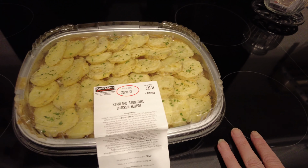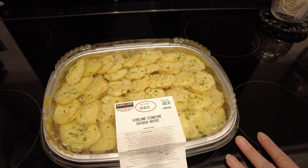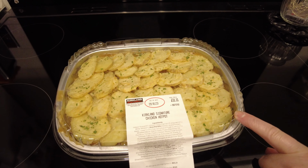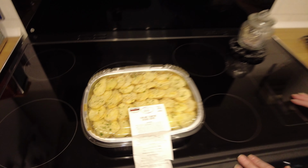How long's the tea? Obviously, it's in the oven. It's 20 minutes in the oven. Then you've got to uncover it and put it in for a further 20 minutes. You can't put that in the oven. Yes, you can. Not the plastic, you take that off, and you cover it with foil. Oh, well, you didn't say that. I didn't read that. Yeah, so I'll tell you all that information.